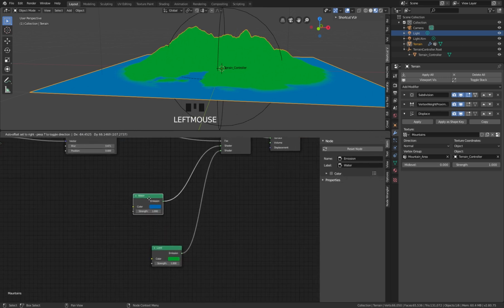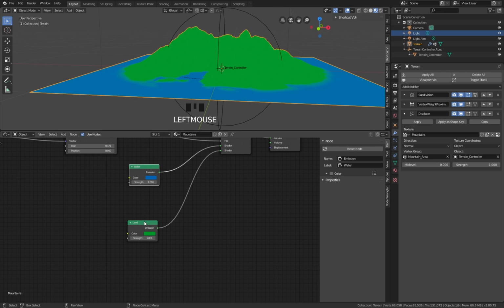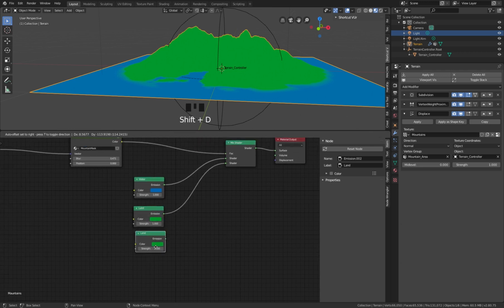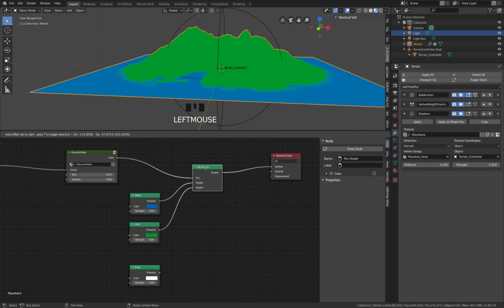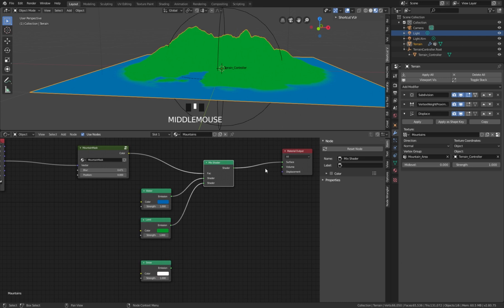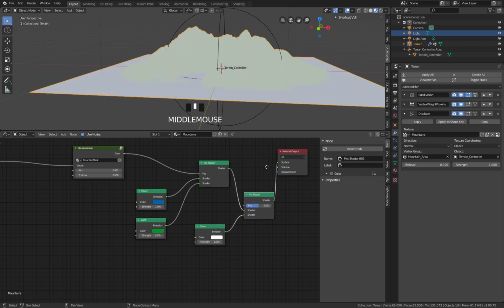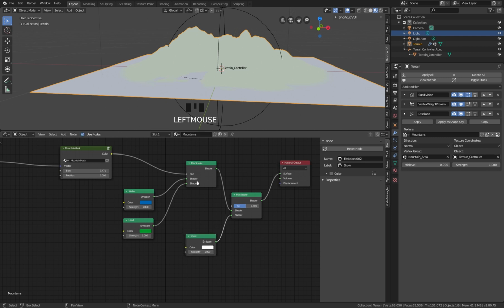So what we now need is a snow color. This time I duplicate this one, for example, and we call it snow, and I say it's not green, snow is white, and I use a white color. Now I want to have the snow over both layers. To do this, I move the snow here and press Control Shift right mouse button, and we mix the snow with our land. When I move the factor, you see we can mix between the snow and the land.